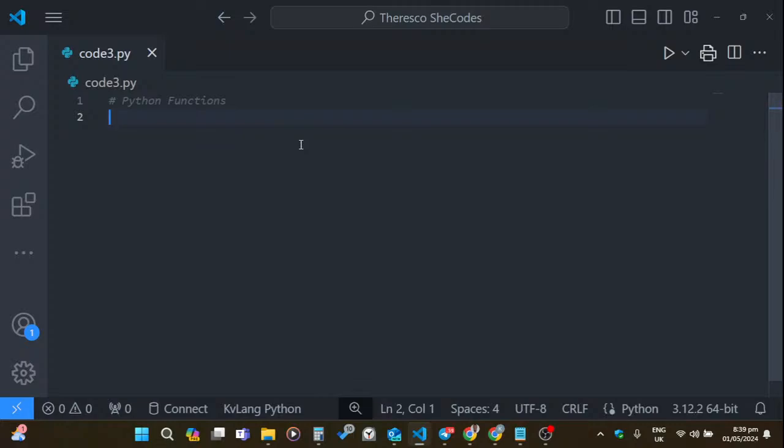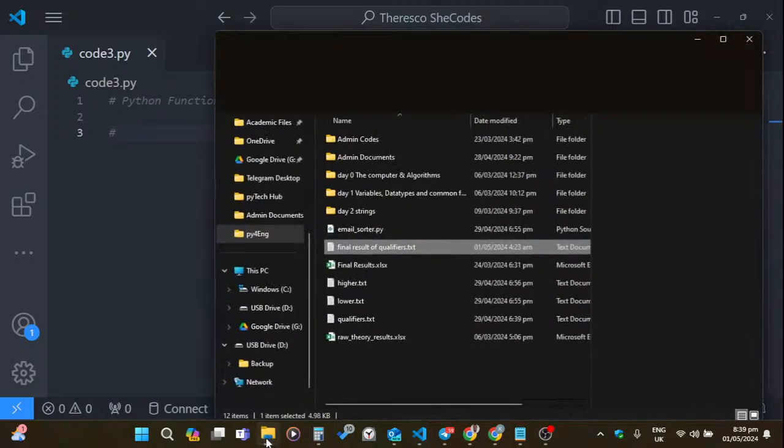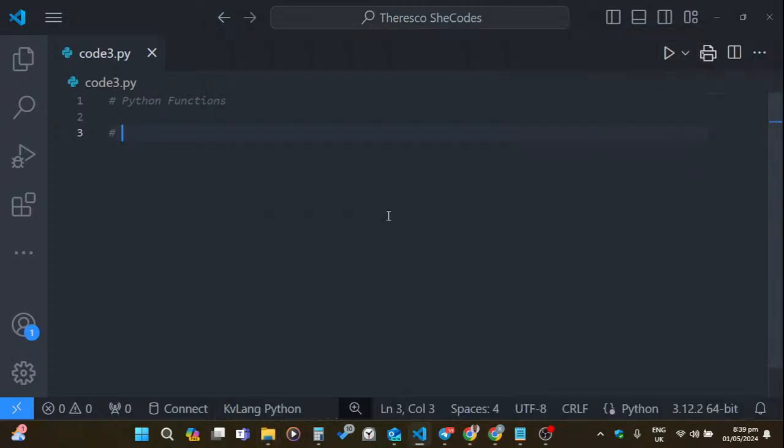So all along, some of these common functions you've been using is print. We've used exit, I don't think we've used exit before, but I'll talk about it. We've used the len function. We've used sum at some point in time. We've used random at some point in time, and so on and so forth.